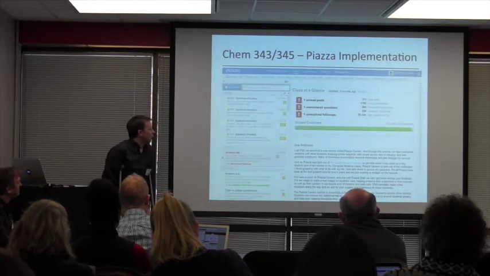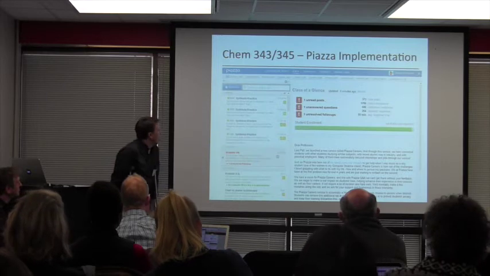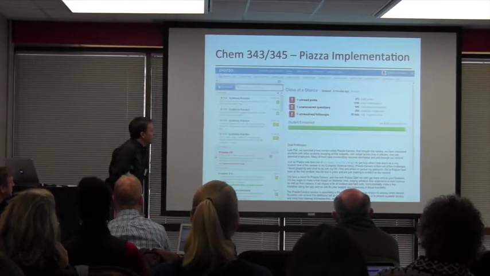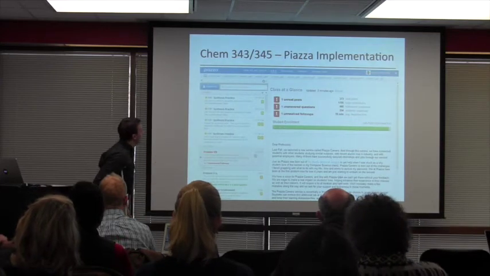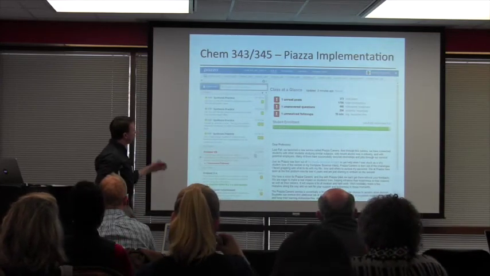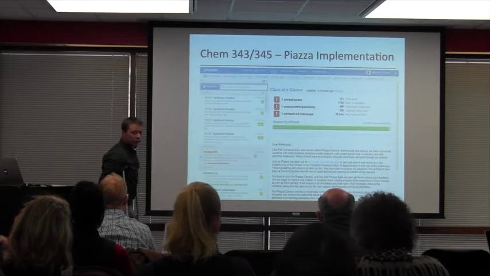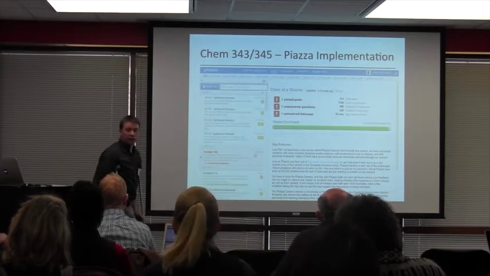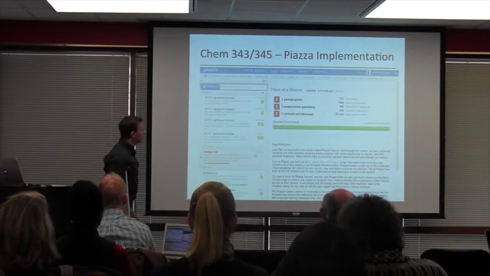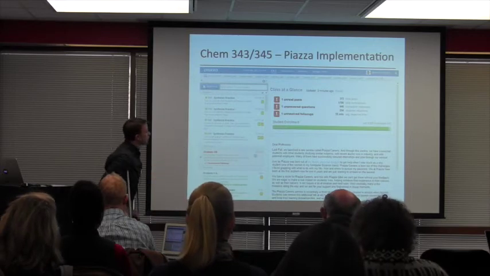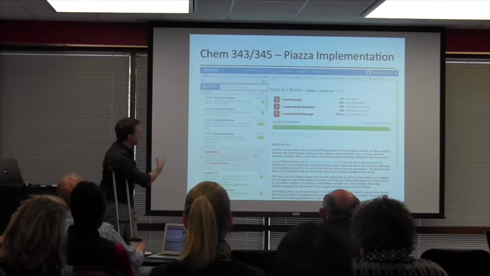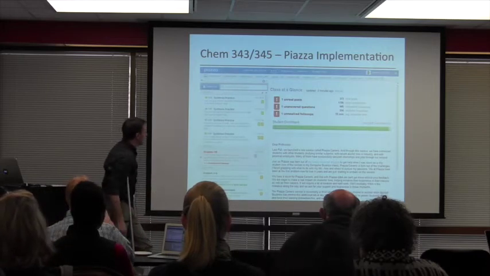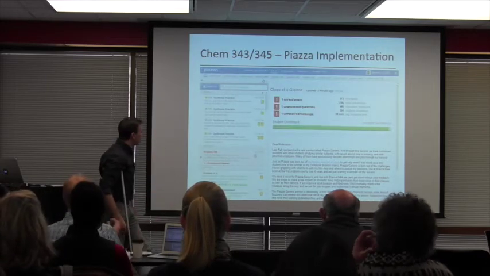I'll actually roll through my current class in a second and show you some active stuff. But the layout's pretty simple. On the left is a list of posts, and in bold, there's the title. The one in red down here doesn't have an answer, so it alerts you to that. That corresponds to those red exclamation marks on the upper right: one unread post, one unanswered question, and somewhere there's an unresolved follow-up.